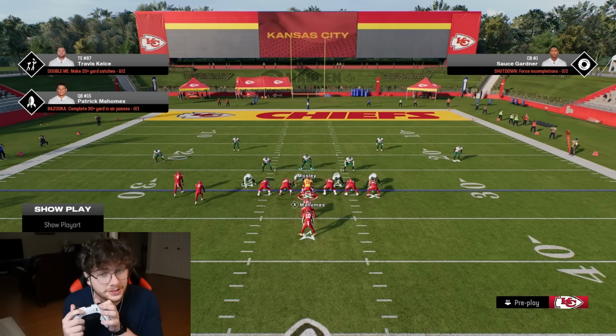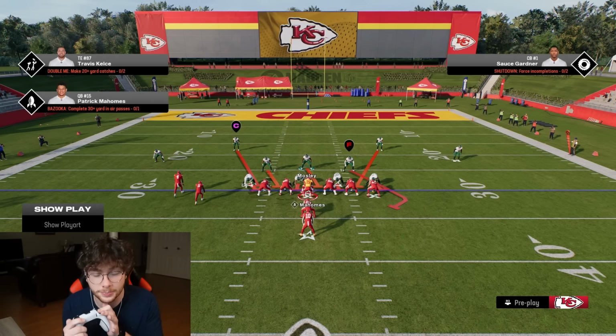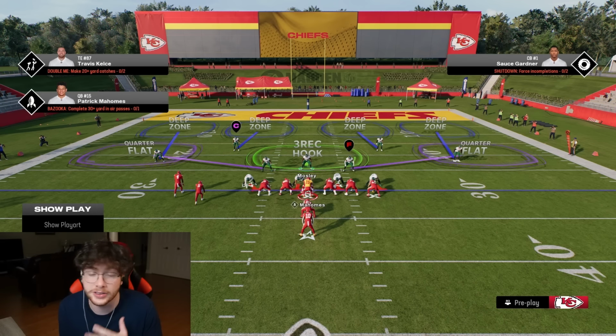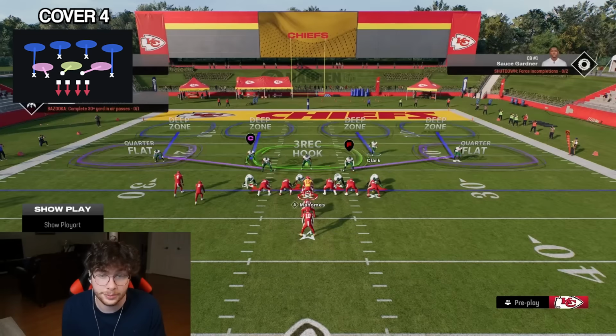And then if you want to see the run fits on the right side, you still need to hold both triggers, but you're gonna hold circle. So that is what my players will play if they were to run to the right side of the field. This does change depending on the coverage you're in. Right now, I'm in a cover 4 defense with 4 quarters on the field. Now, in this case, both safeties are in run fits. So maybe you might wanna pull them down.